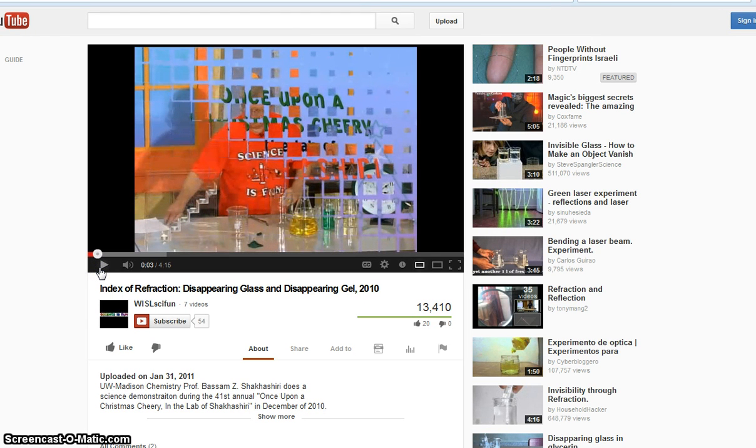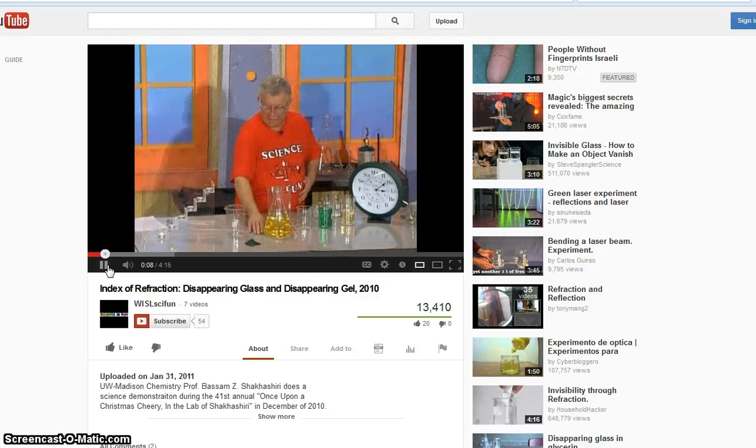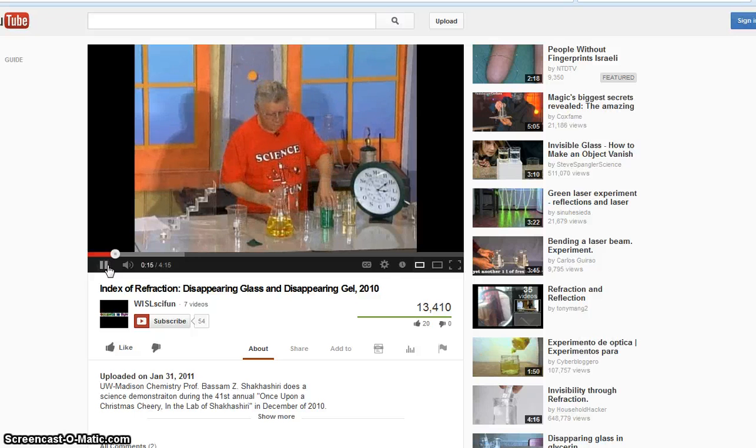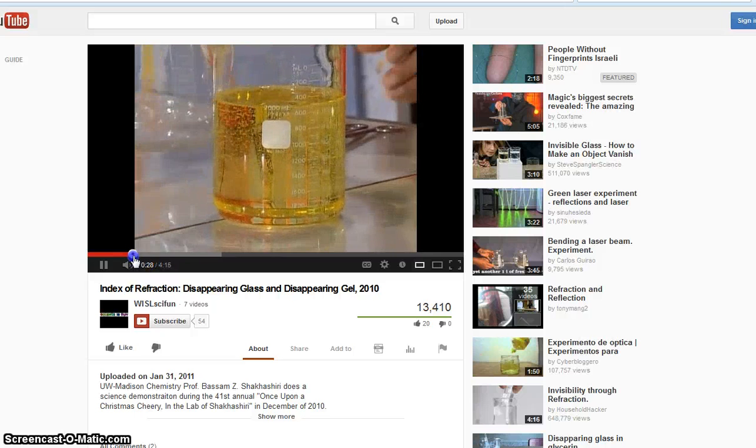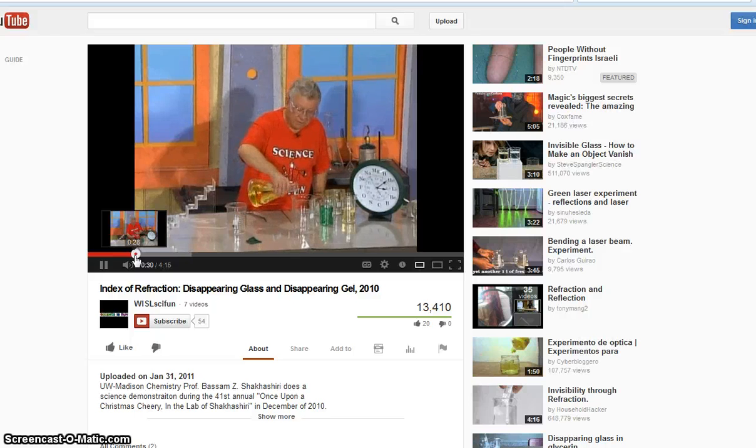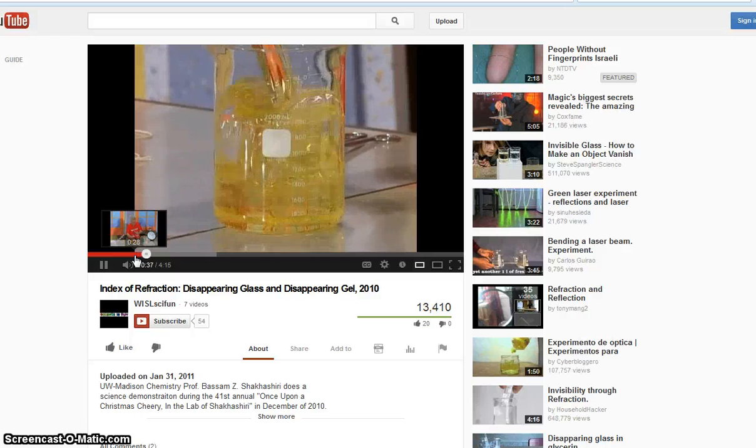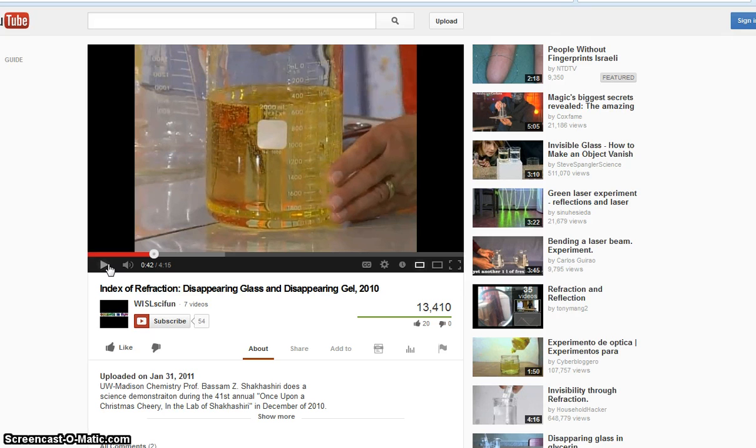So if you have two materials that have really similar indices of refraction, you can actually make it look like one disappears in another. So we'll watch just a little bit of that video here. I'd like to ask you to focus your attention on this yellow liquid that I have in this flask. And I have also a beaker of this size and a bigger beaker. What I want to do is put this and just pour the liquid in there because I want to fill it up very carefully all the way to the top. And just pour the liquid in there. So all of it is in there. You see that? So you can see it becomes really hard to see that beaker inside the beaker. You can certainly look this up and watch the rest of the video. It's kind of fun.